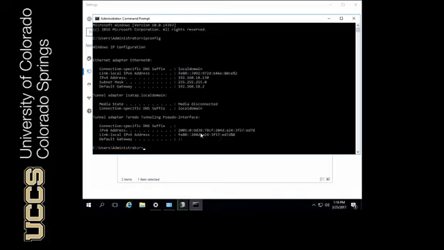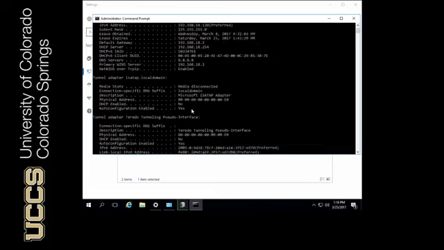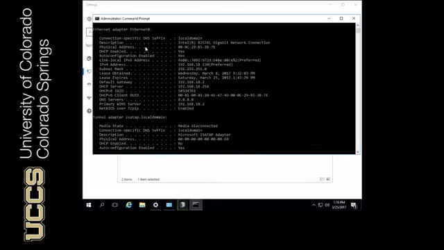Okay, what I don't have is information on DNS and my actual physical address, the layer 2 address of my Ethernet card. So let's type in that real quick. So I'm going to press the up arrow, say /all. So here's my physical address. Okay, this is the MAC address of Ethernet 0, and right here, here's my DNS servers. Notice how it's 8.8.8.8, which we set just a minute ago.